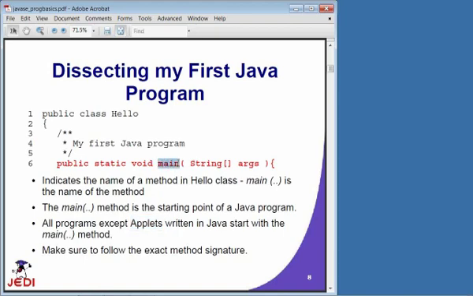So it starts with main. This is the name of the method. And this is the return value, so we are not returning anything, so it's void. So every main method has to return void, and this is static, and this is again public, meaning this method could be accessed from somewhere else. And then these are the command line arguments. Now, the main method is special in the sense that you have to write it exactly like this. Okay, so there is no deviation from this. Other types of methods, you can have a different set of arguments. Of course, you can have a different name. But for the main method, which is a special method, you have to write it this way.